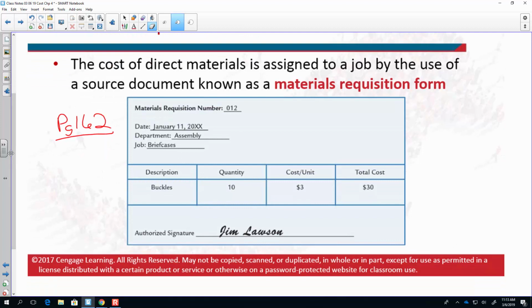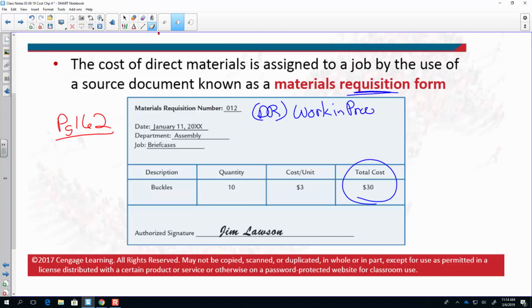Material requisition. What's the journal entry? Here's my dollar amount, 30 bucks. What do I debit? What do I credit? Material and cash. I'm requesting it to go into where? To each of the jobs. To each job. Okay, so what account do I debit then? Probably work in process. Certain work in process to go to each of the work in process jobs. Yes.